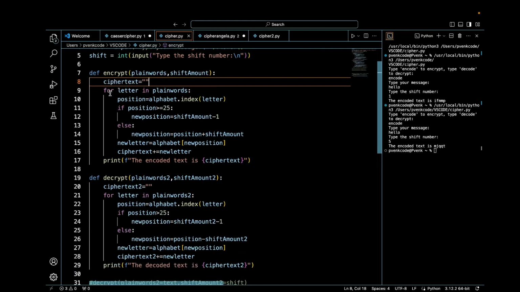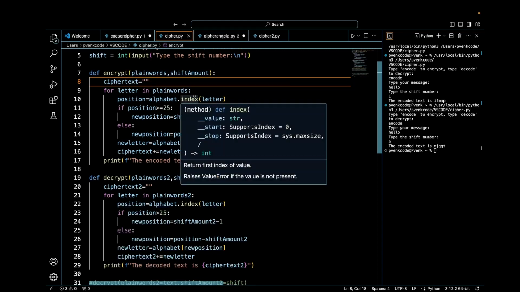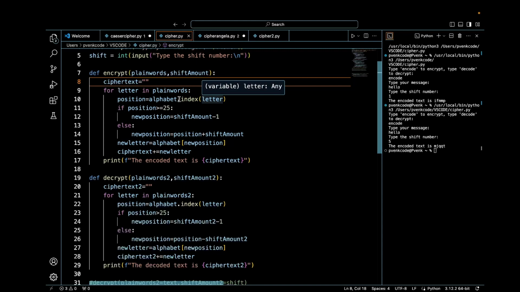After that, I have created a for loop where it takes the parameter plain words, and for each letter it checks the index of that particular letter using the index method.